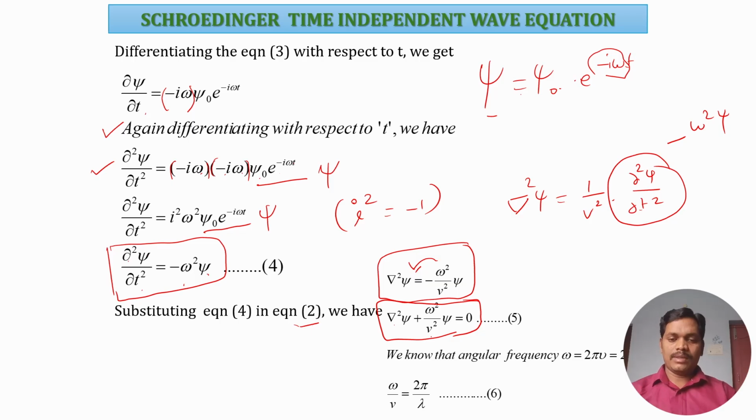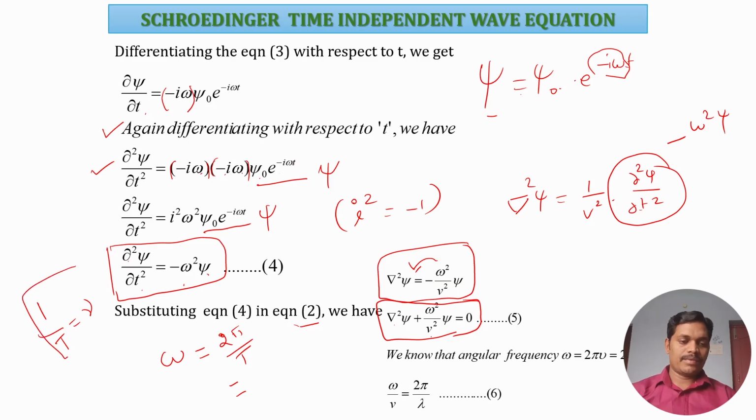We know in this equation ω is the angular frequency, and the angular frequency equation is ω = 2π/T, where T is the time period. The frequency is defined as the reciprocal of the time period, so instead of 1/T, you can substitute ν, the frequency. Again, as per the definition, frequency is the reciprocal of the time period, or in other words, the number of rotations, vibrations, or waves produced per second.